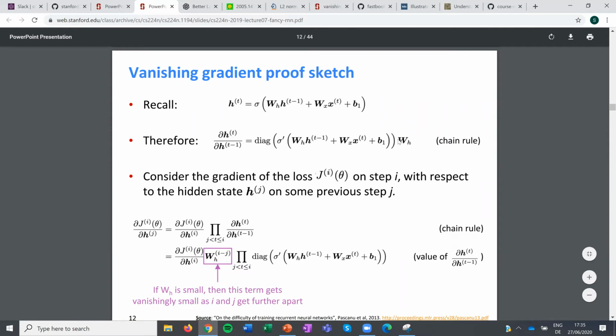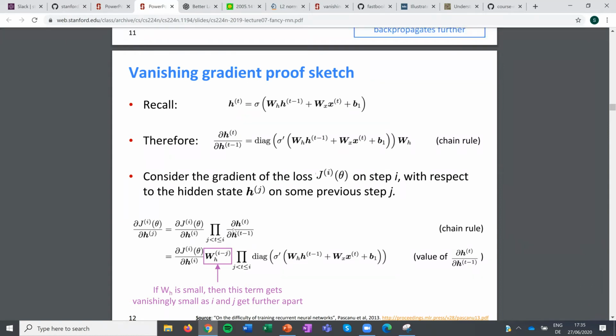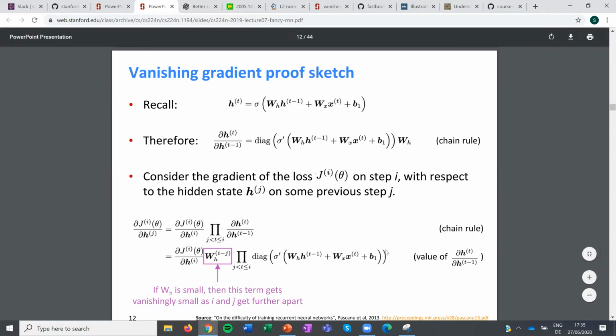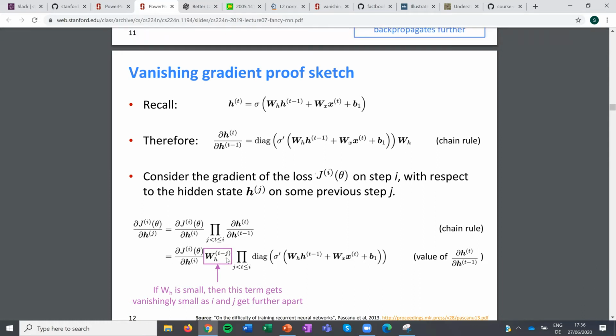You take this expression and just paste it in here, and then you have your weight here. But since the weight matrix is always the same, for i minus j steps, which is the difference between the time step of the loss and the previous step that we want to calculate the gradients of, you multiply by the weight matrix W_H this many times.